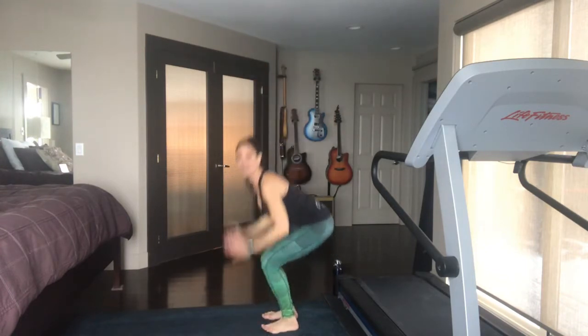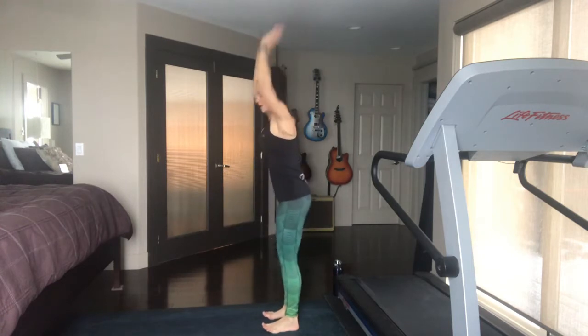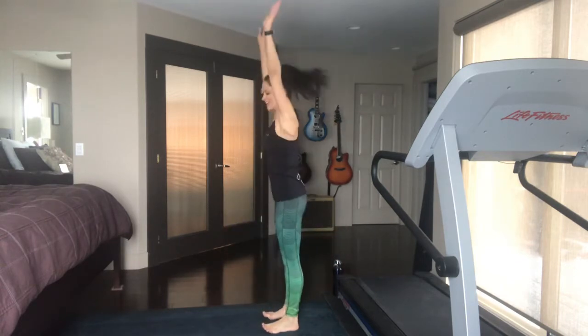Just turning to the side so you can see that when you're squatting down, your knees never go past the toes. So it's like you're sitting in that imaginary chair behind you, up and down. How are we doing, everybody? Where are we at? Look at that, over halfway. Keep reaching. Got those smiles firmly in place, right? That's good, that's good.